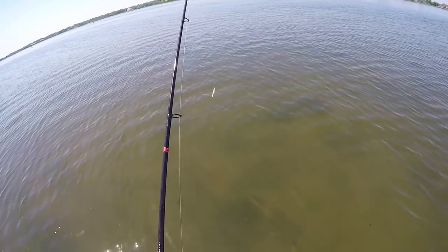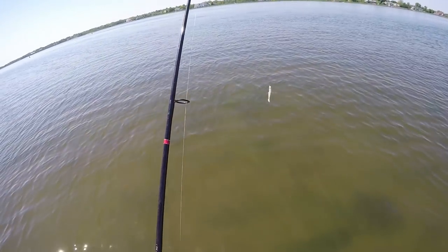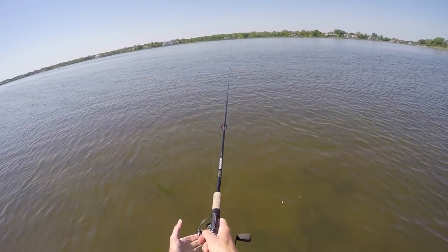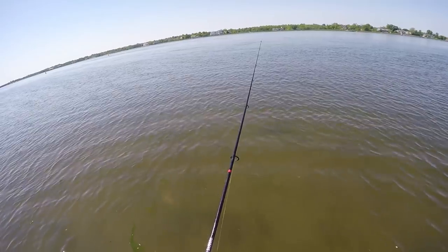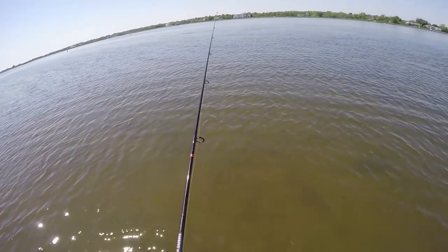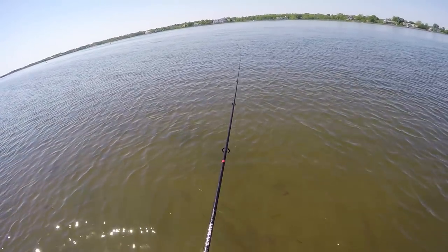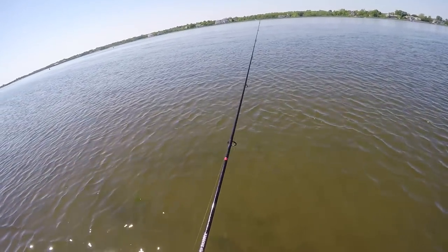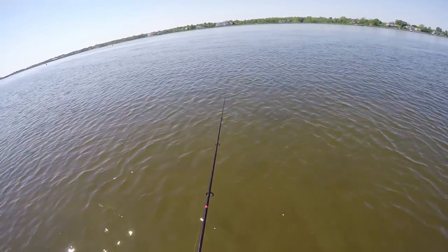But now that we got some current moving in, hopefully that'll pull some fish in around us. And we're going to give it a shot and just use the kayak to ferry to all the different islands and fish a bunch of different spots, because there is quite a bit of current here. I think it'll just be easier than fishing out in the channel, where you catch a fish and the current's going to push you way in and move you off the spot. But wade fishing, we could stay on the spot if we catch something. And hopefully by the end of the day, we can find something nice.